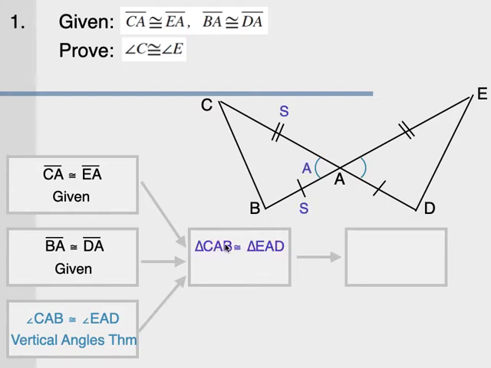So now you're going to prove the two triangles are congruent. They didn't give us names for the triangles to use in the proof, so you use your own triangle names. The important thing to remember, however, is that when you name congruent triangles, the order of the letters in the second has to match the order of letters in the first in terms of corresponding parts. So if you decide to name your first triangle CAB, because you started with C, you're going to have to start with E in the second triangle name. So if you call this one CAB, you'd have to call this one triangle EAD. If you called this one something like ABC, then you'd call this one ADE to match it.